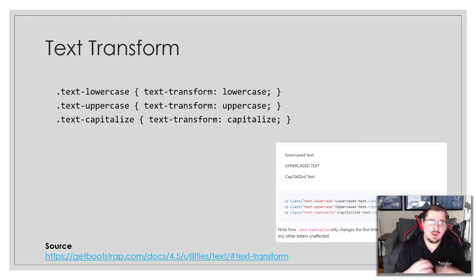You can also change the capitalization of letters, and this is most often used with headers. I might say I want the text in there to be all lowercase. That would be text-lowercase. Text-uppercase will force it to be entirely uppercase letters. Text-capitalize will just force the first letter in each word to be capitalized. Notice in this example that there are still letters that remain capitalized. The only thing it did was change the first letters to make sure that they were capitalized. Again, these are generally used in combination with headers.